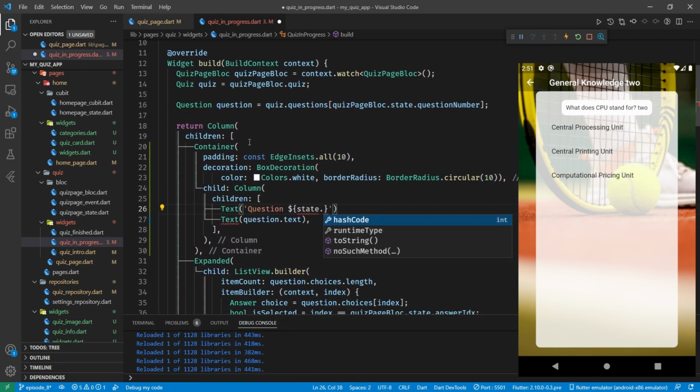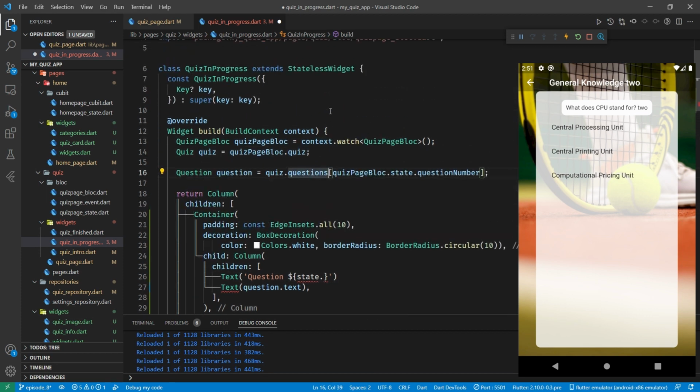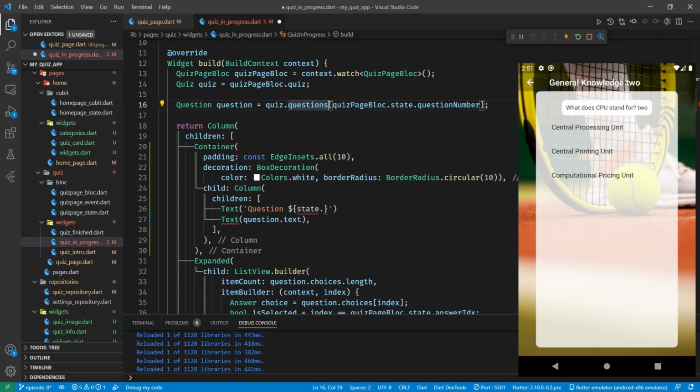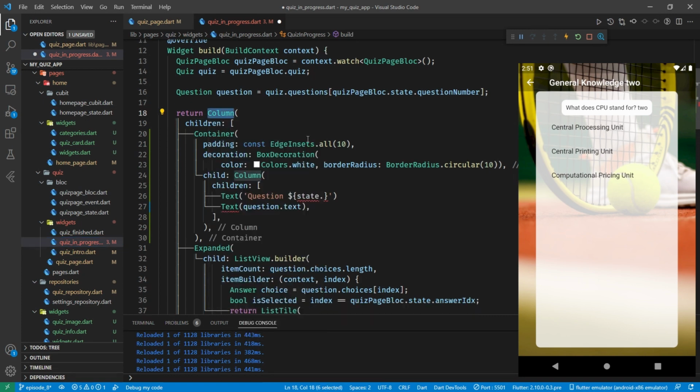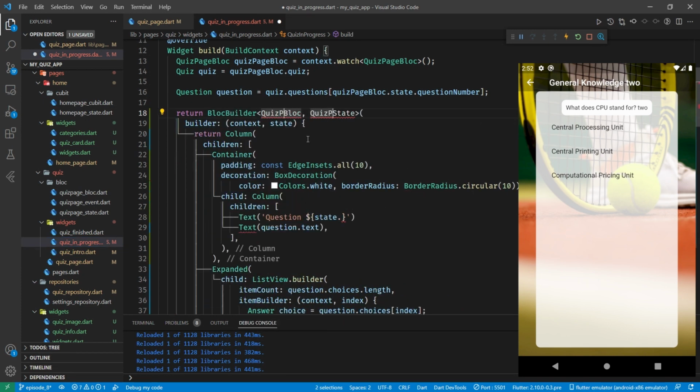No, we haven't got that because of some weird way that I was doing this watching before, which was alright during development but isn't ideal. So I'm going to come and wrap our column here in a BlocBuilder, and of course it's the quiz page bloc, but that'll give us the state, and so state.questionNumber, but the question number is going to start at 0, so we need to add 1 to that.